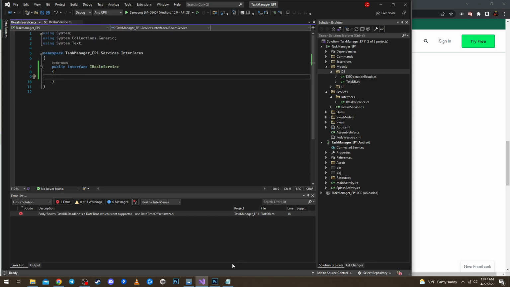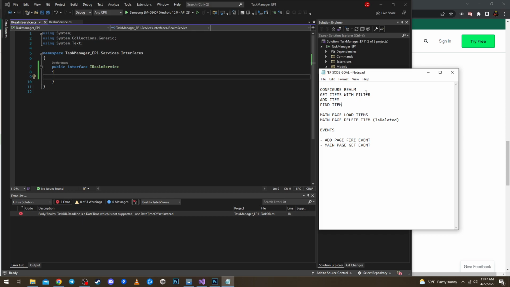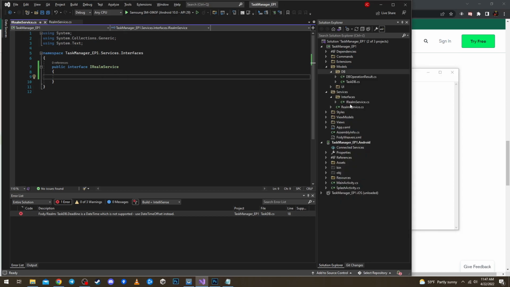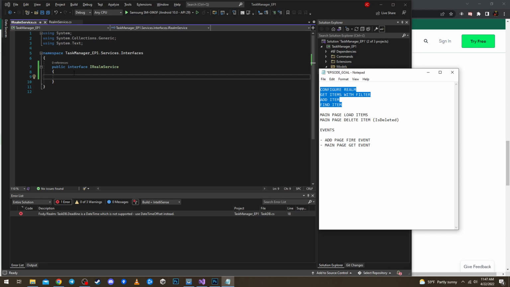Now in our realm service, let's make these methods. Let's define the interface with these methods.